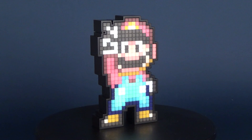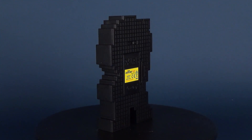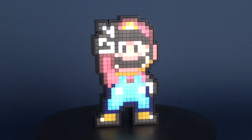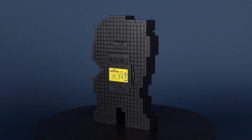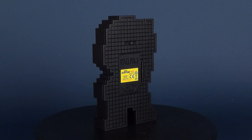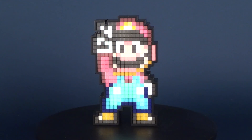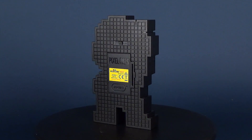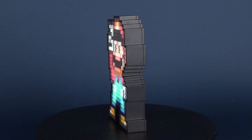Super Mario World Mario is one of my all-time favorite Mario games — love the fact that Pixel Pals gave us this treatment. Maybe we can get ourselves a Yoshi, or even a King Koopa, which would also be pretty cool. The sky's the limit with Pixel Pals. They're also doing different comic book characters — some DC characters and stuff like that we will be looking at. But I think my all-time favorite has to be the old 8-bit games, and I think a lot of old-time collectors will gravitate towards the video game themed characters. If they can continue to do stuff like that — maybe Castlevania, Punch-Out — it's all a matter of what licensing Pixel Pals can actually get. Hopefully we're going to get a whole ton of these from different video games and comic books.